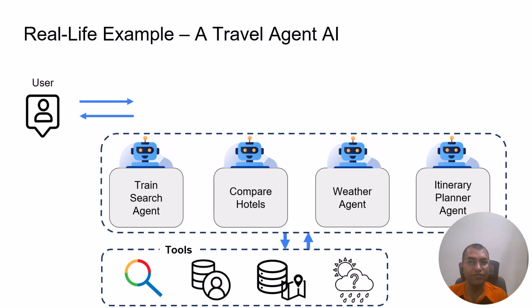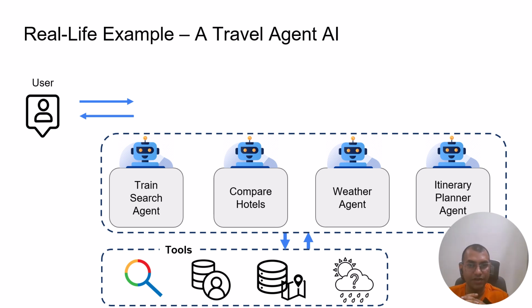So, to do that, we may allow them access to tools like internet search, users' data, that, okay, this user has already done travels in these places earlier, and he may have some specific styles. We may also have data related to different users who have gone through this source and destination that we can also use here. And then there could be data related to maps that, okay, within this source and destination, this is how the roads go. So things like that may also be useful. And then there could be weather related APIs and all, which will also help these agents.